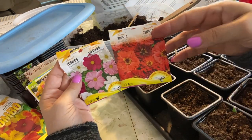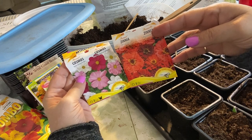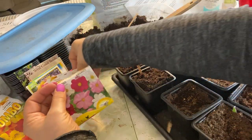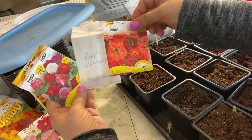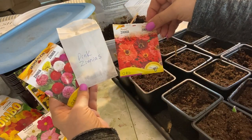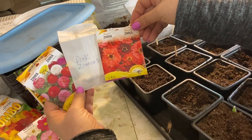The cosmos and zinnias are another couple of great flowers that attract bees and hummingbirds, and they make wonderful cut flowers as well. Zinnias come in a whole bunch of beautiful different colors. I collected some of my pink zinnia seeds last fall, so I'm going to try planting a little bit of each of these.